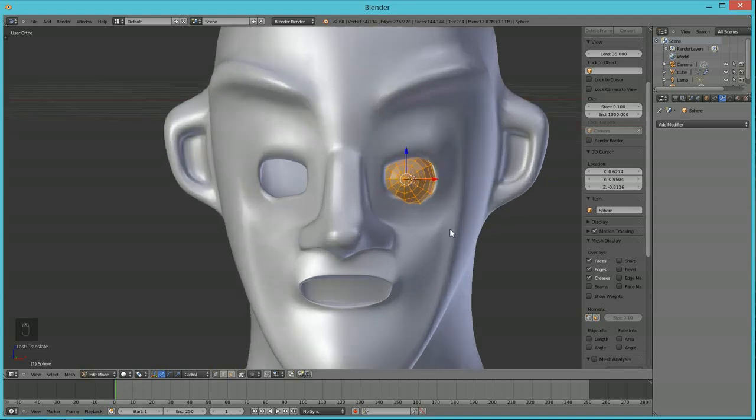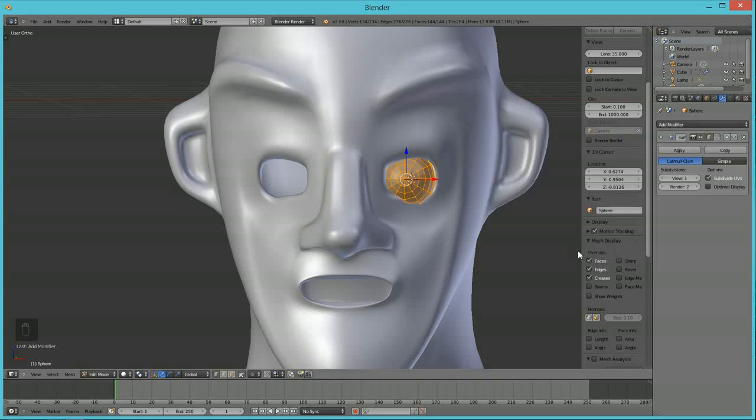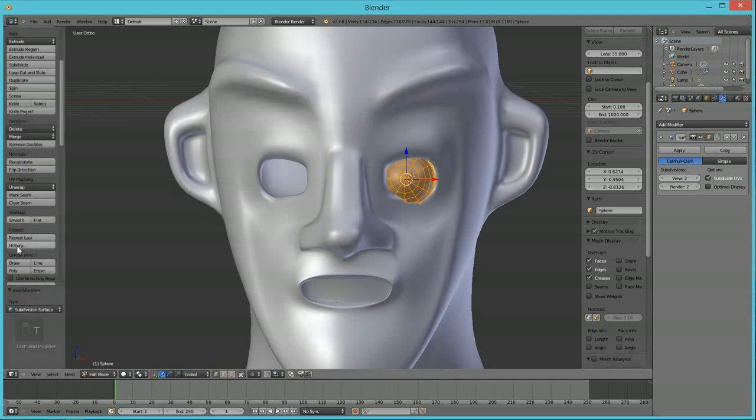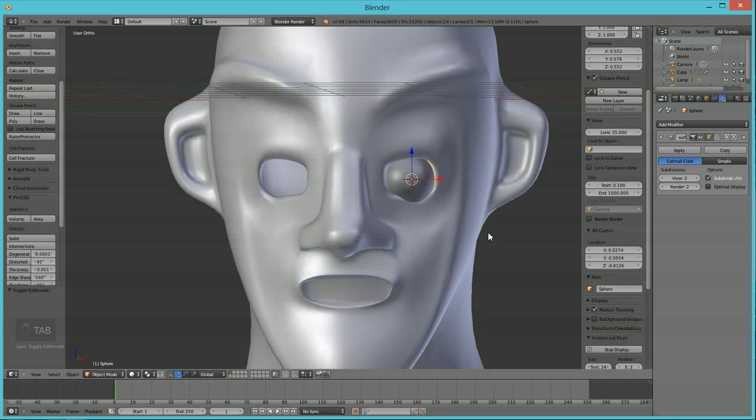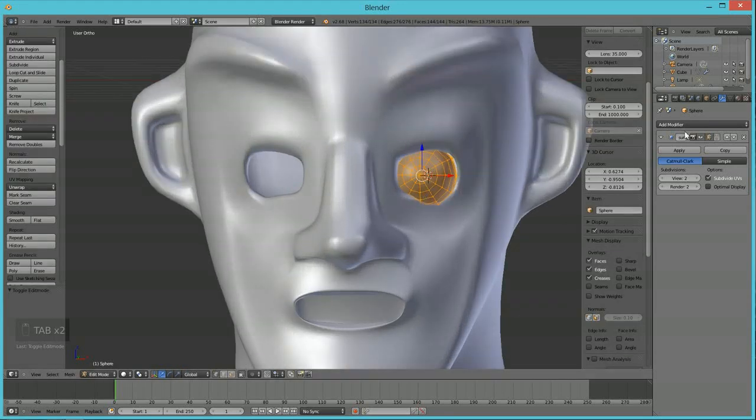Now what you're going to do, and just remember this, and we'll finish off this head tutorial. Make sure you're in edit mode. What you're going to do is you're going to go over here to your materials button, click here, click new material. This diffuse sets the color of whatever materials you're getting into. You're going to click this, click it up to make it white. You're now going to hit A to deselect that eye part right there.